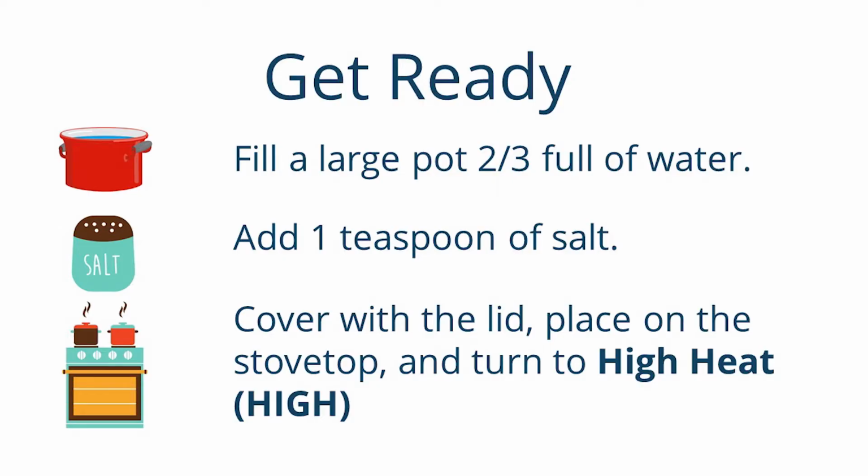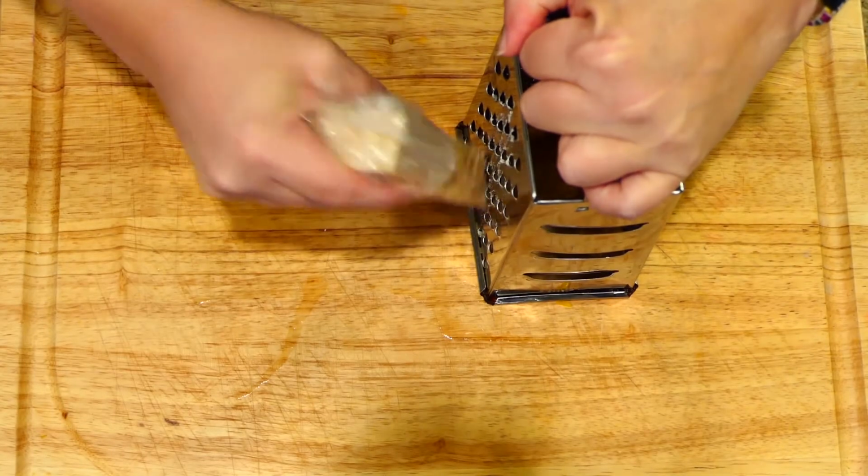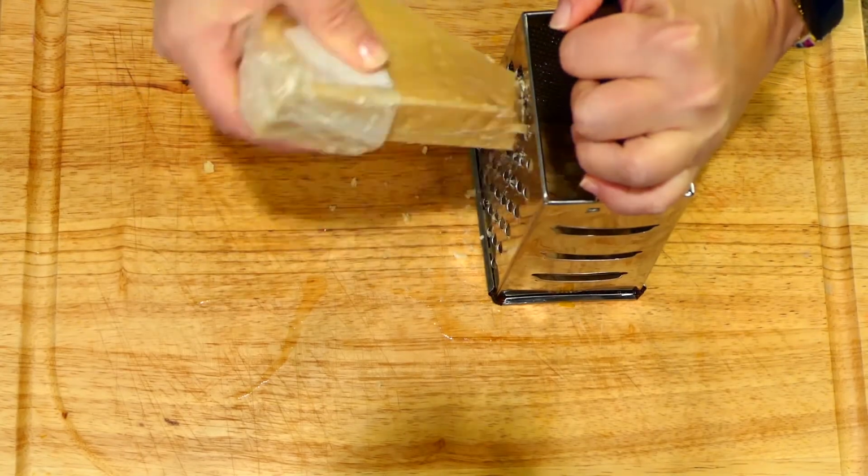Get ready. Fill a large pot 2/3 full of water and add 1 teaspoon of salt. Cover it with the lid and put it on the stovetop, turning the heat to high. You want that water to come to a boil. Place the colander in the sink. Then you're going to shred 1 cup of Parmesan with the box grater.